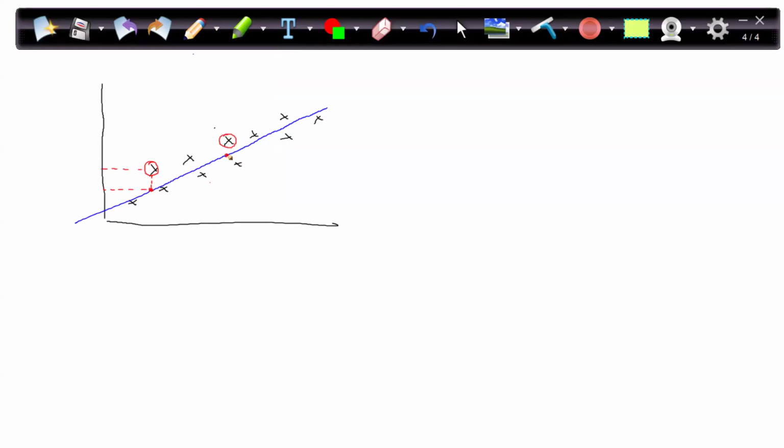Actual minus predicted is my error for all the dots. Right? Now let me create the plot for errors. This is my hours studied.